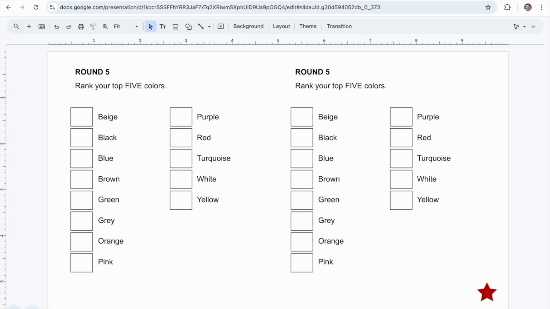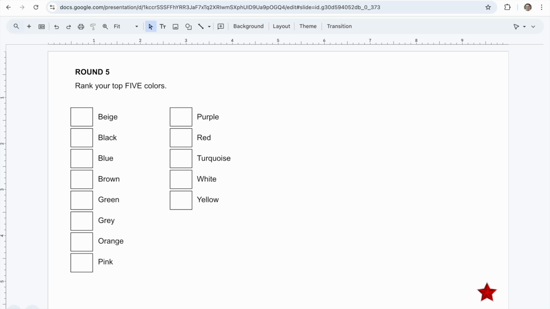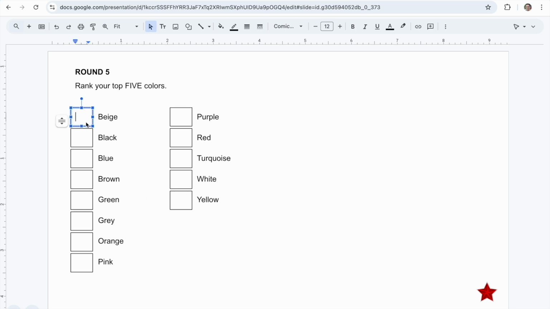All right, now it gets complicated. But this is what localities everywhere now are thinking about trying out. Rank your top 5 colors. Rank meaning number 1 is your top color, number 2, number 3, number 4, number 5. This may take slightly longer, so maybe like 20 seconds.